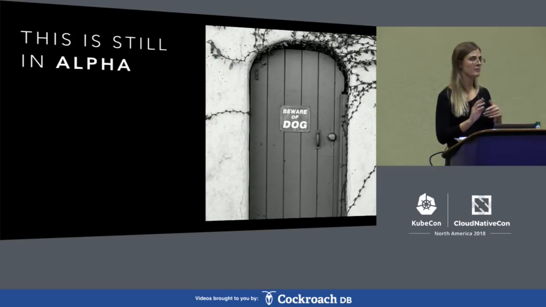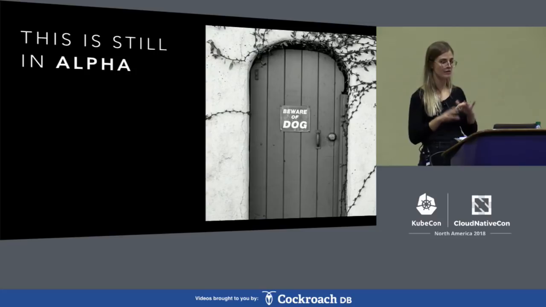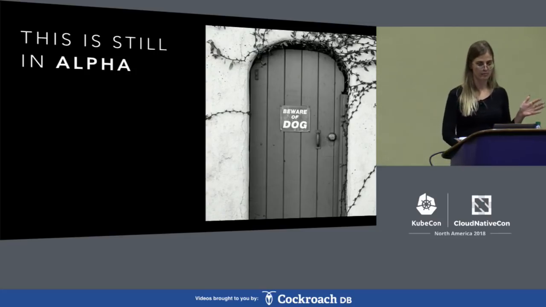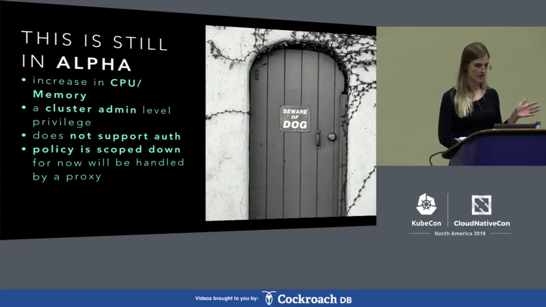Okay, super quickly, I'm going to do a demo of it in a second, but just to make sure everyone's aware of a few things: this is still an alpha, so maybe don't go flipping it on in prod quite yet. There will be an increase in CPU and memory. This is because every audit sink creates a buffer of 5,000 events. It's fine if you've got a few, it's pretty nominal, but if you're doing like 100 sinks, it's not going to be nominal, so don't do that. They are working on that though.